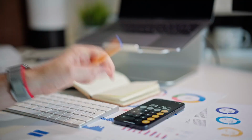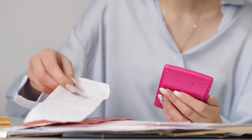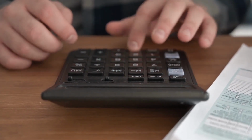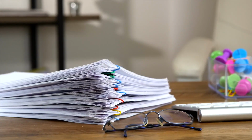The third habit is to export your annual data every December. Most of these tools will export a full year of categorized transactions to a spreadsheet. That file is gold when tax season arrives, and it is also the clearest picture you will ever see of exactly where your money went.